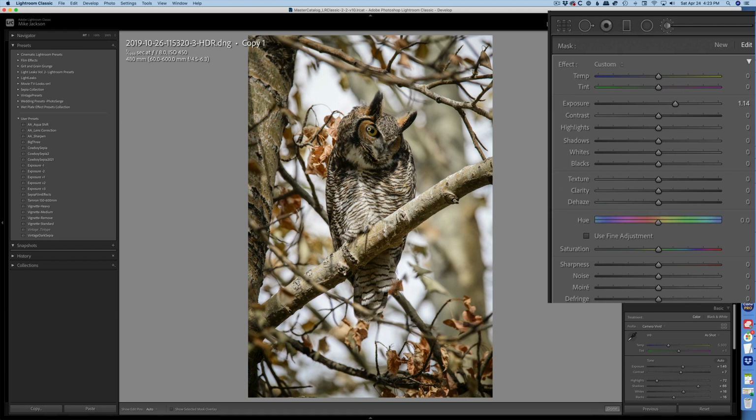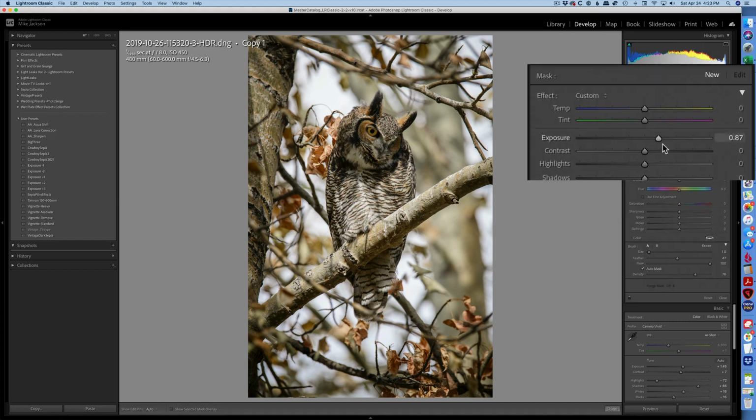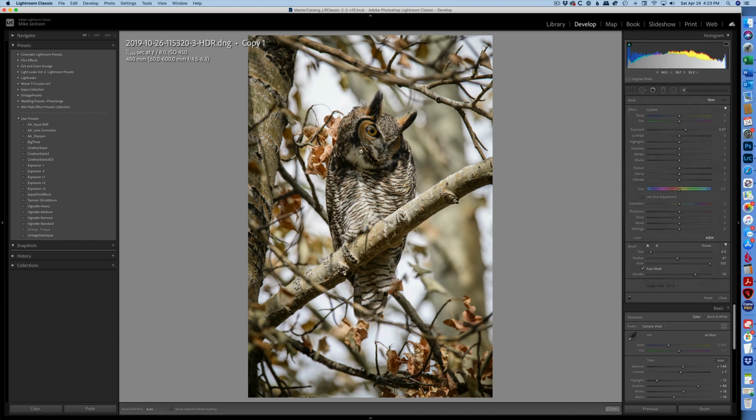And if I wanted to do like an overall on his face, I could still do that. I do new adjustment, and I can paint his whole face a little bit if I want to. Well, that's way too much, right? So I'm just going to bring that down a little bit until I'm happy with it.